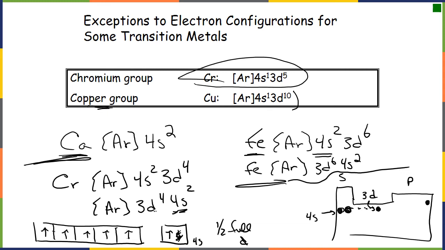And there are other elements that do a similar thing. Silver especially will do. Silver exists right down here. It should be krypton 4d9 5s2, but that d here is a little bit lower in energy and a little bit more stable, and it shifts right over and it makes a full d10 5s1. Again, why? Because a full p, d, or f is stable, a half full is also a little stable, and the electrons will shift around to get stability. Do you need to memorize these? No. But if we ask you, you need to be able to explain them.